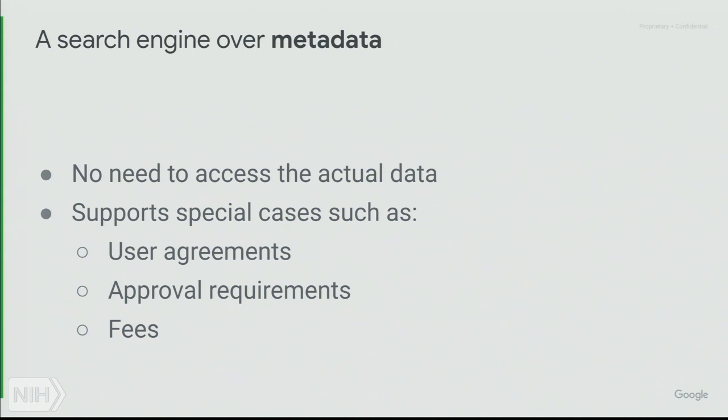And that might seem to be not a very important distinction, but it actually allows us to support various use cases that are common in biomedical research. For example, a lot of datasets require special agreements and approvals to get access to that data. And we can still index the information about the dataset without having access to the data itself. And we can provide this information as search results to users, so then users can find the dataset and then go through our appropriate approval process to actually access it.